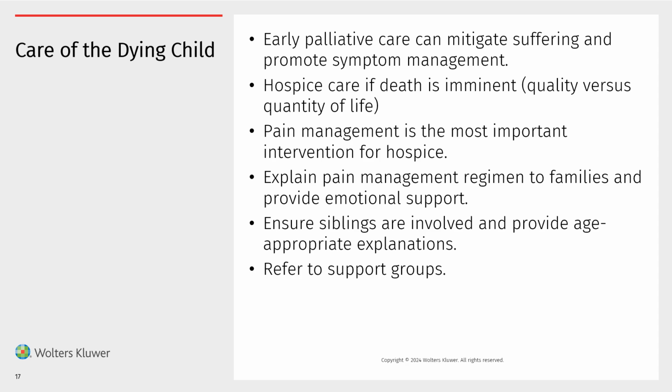Pain management is the most important intervention for hospice. We explain pain management regimen to the families and provide emotional support, and ensure siblings are involved and provide age-appropriate explanations. Also, age-appropriate and sibling genetic counseling too. And we refer families and children to support groups. Again, we have these wonderful child life specialists. I didn't mention chaplains, but in a pediatric hospital, let me say, there are pediatric chaplains that come and play and visit with kids.